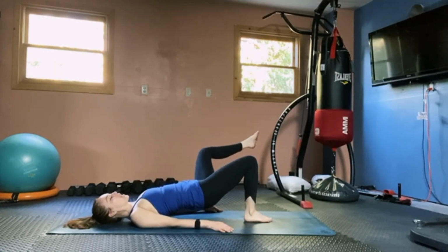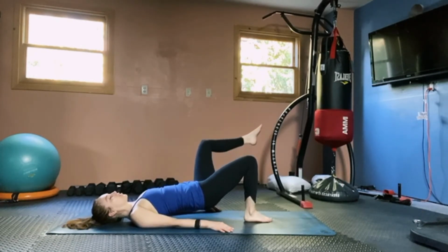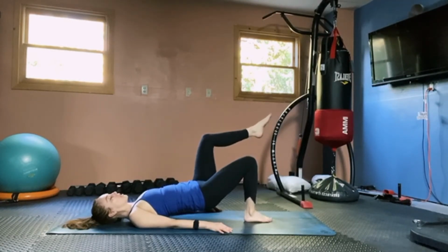Good. Focus on the breath. Remember, make it smaller if that's where you are today. That's okay. We got to earn our progression. That's going to be better for our bodies. Set us up for success. Good. Feel those inner thighs working here for you as well. Let's do 5 more.